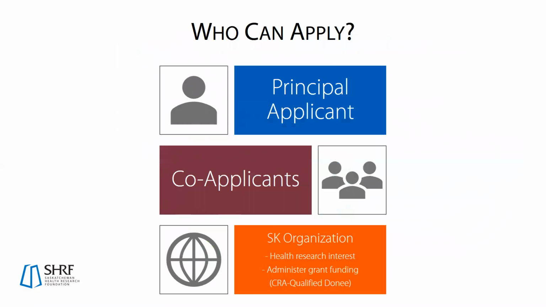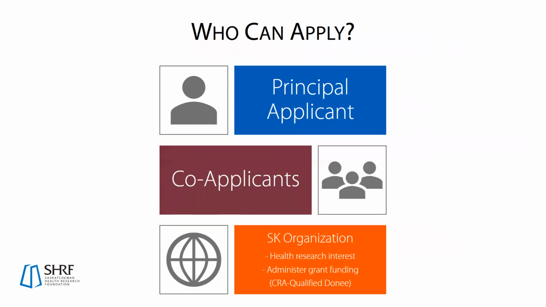So the next thing is to identify who can apply. So like every grant that we offer, there's always a principal applicant. We do in the Research Connections, because this isn't as traditional as some of our other ones, we do have a definitions page. So if you're not familiar when it comes to these terms that I'm talking about, pages 2 to 3 will give you information regarding that.